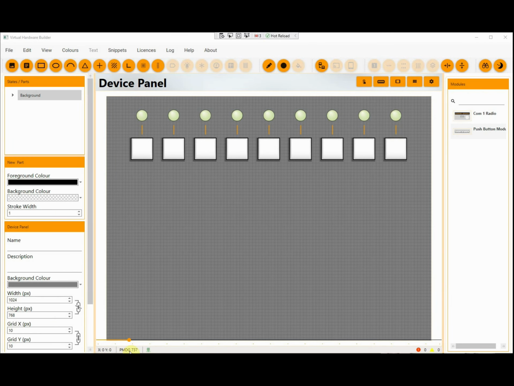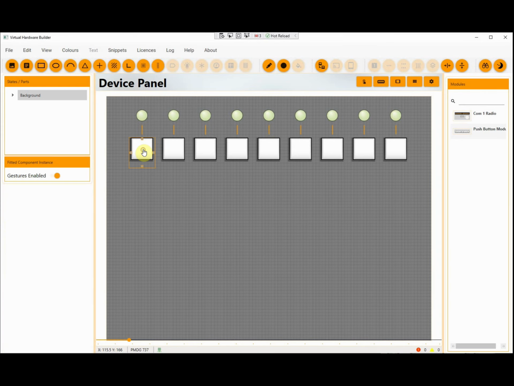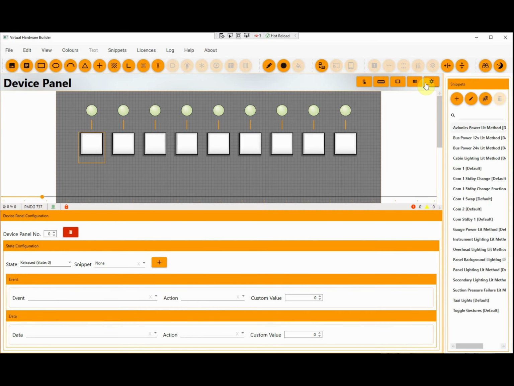We have loaded up the PMDG-NGX, so we can use its aircraft-specific events and variables. Notice how the taxi lights snippet label has gone from the push button. That's because the assignment of the taxi lights snippet was for the Beach Baron only, because we assigned it in device panel mode. If we had assigned the taxi lights snippet to the module in module mode, the taxi lights snippet would have been automatically assigned for the NGX, as well as the Beach Baron, because it would be the module's default snippet for that push button. We can now edit the taxi lights default snippet to create an aircraft-specific snippet that will override the default snippet whenever the PMDG-NGX is loaded into the flight sim.